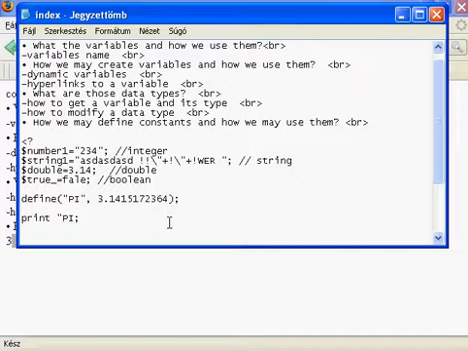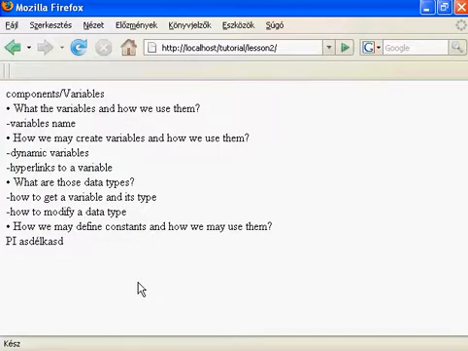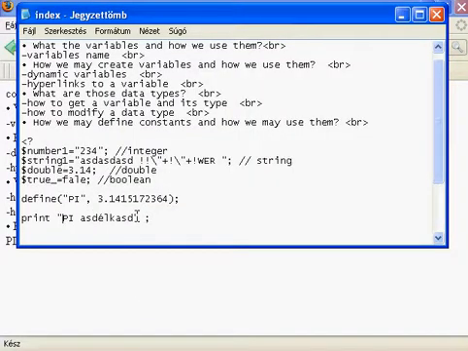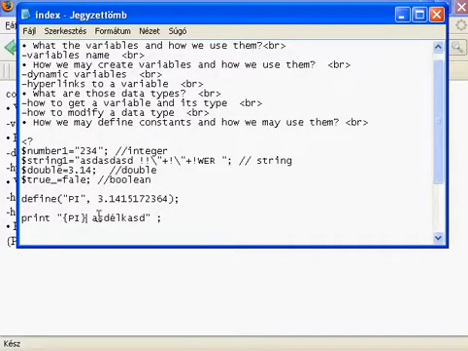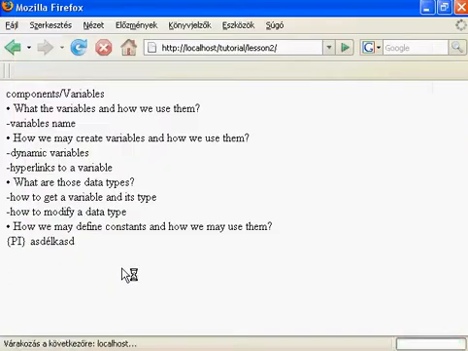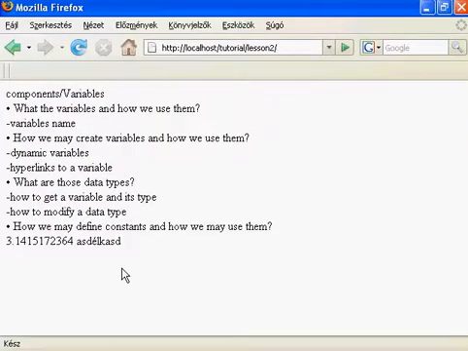You could use it as a variable, so it's very useful.